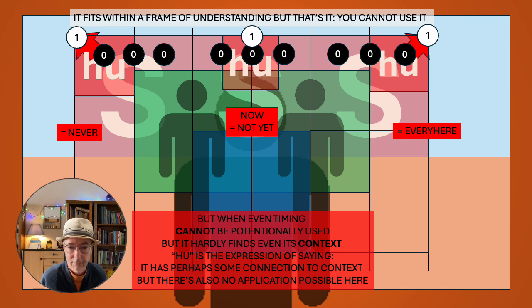It's a laughter, of course, as well. Ha is one of the two laughters in the system. It says I cannot use it potentially, but it exists as a context of its own maybe, but I cannot connect to it. There's no application possible, so I just say, huh, it's getting outside my system of connecting with it via language and via understanding each other. That's the last sound that is produced in the system of all the levels.